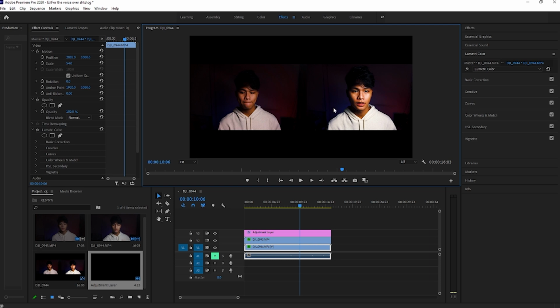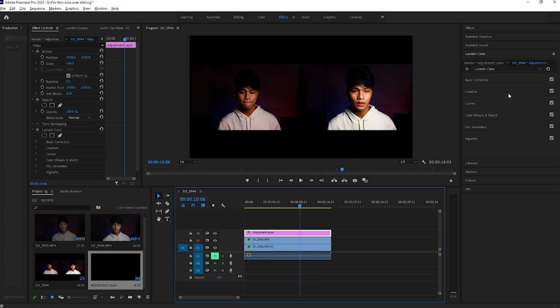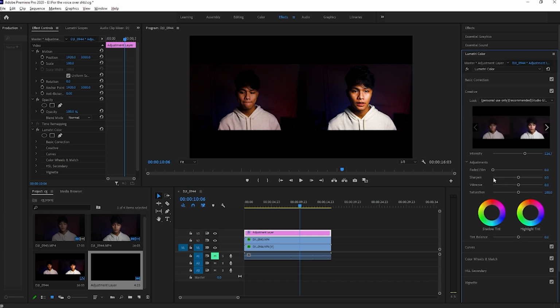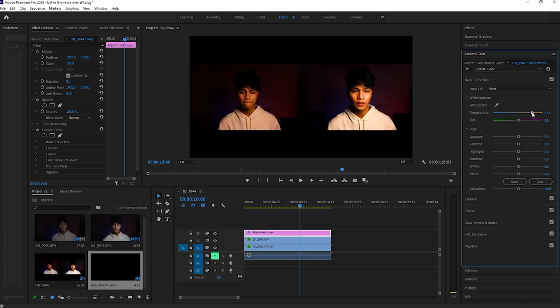So right now we have already corrected some of the basic colors and we put on the LUT. Now we are going to set the mood. So select this. Let's see which one looks better when it comes to setting the mood. As you can see right here, this one is totally off. And this one has a very natural look with the mood. It's like a drama or a love story with its vibe.